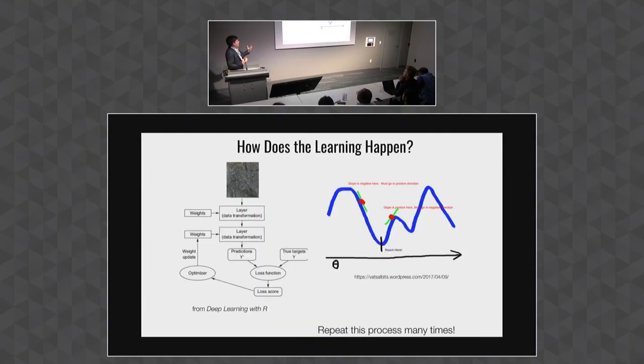So how does this happen? Basically you feed the image into the network, the image runs through the network, you get a prediction, and then the network compares that prediction to the true known value, gets it wrong, and then says, well, let me update all the weights in my model so that I do a little bit better on this example. And then it runs again. It just does that over and over again until you reach some minimum loss function, where you're as close as you can get to the true value based on the information you've put in.